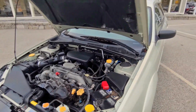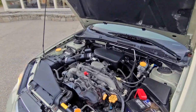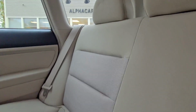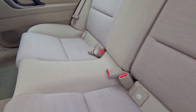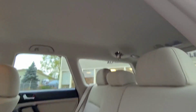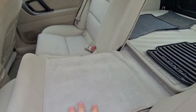So next up, I'm going to move to the second row of seating in the cargo area. Give you a quick tour back there. So the second row is no different than the first row. Minimal discoloration or wear on any of this fabric. Again, being a beige finish, that can be hard to come across. Headliner looks great all the way across to the front there. And the seats do fold down quite easily. All you gotta do is grab that tab, drop them down, and even the backs of the seats look nice.